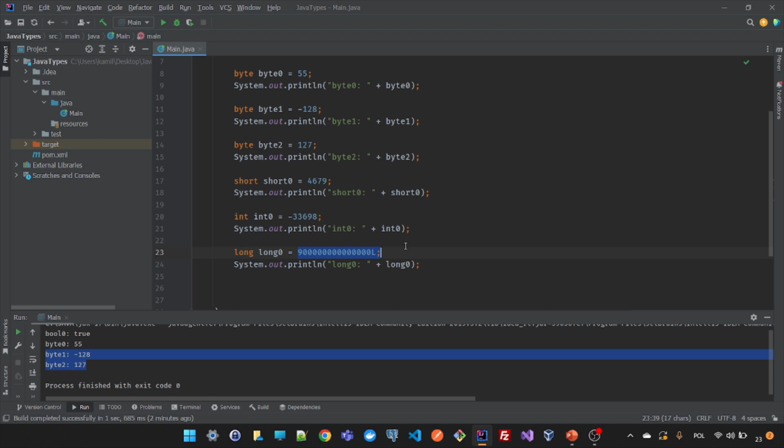We have to remember that if you want the variable in the long type, we have to add the letter L in the end. It can be uppercase or lowercase, it doesn't matter, but I guess uppercase is better because it's more readable.